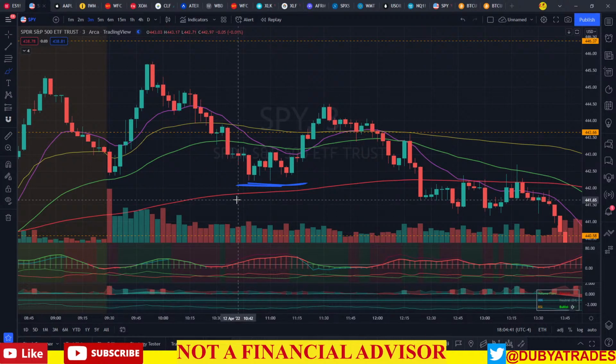So a double bottom is when the candles or the price has come back to a support level or just a level twice, and then it's taken off. Like I said right here, it's more like a W shape. It comes down, it pops back up, and then it comes down again. Traditionally, a double bottom, the center spike will not be higher than the two outer ones. For me, I like a double bottom to be on a support and resistance plane instead of more of a trend line plane.